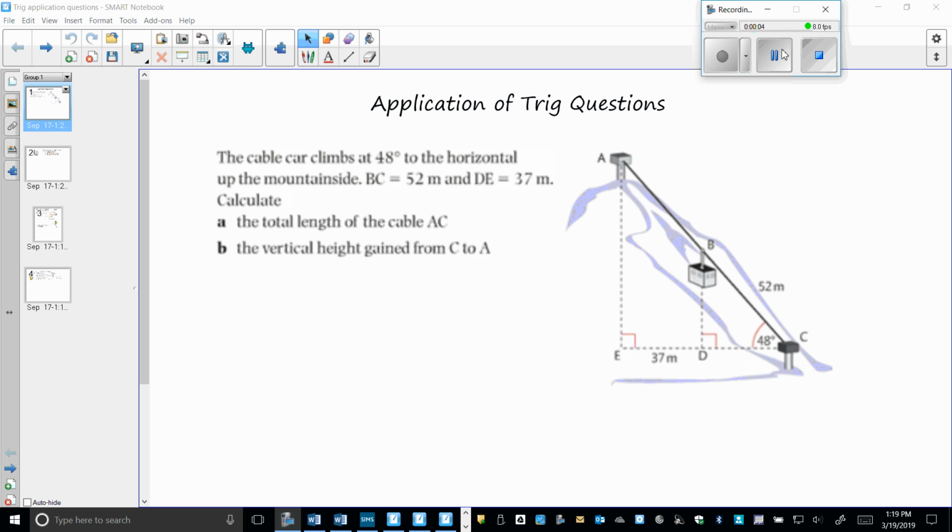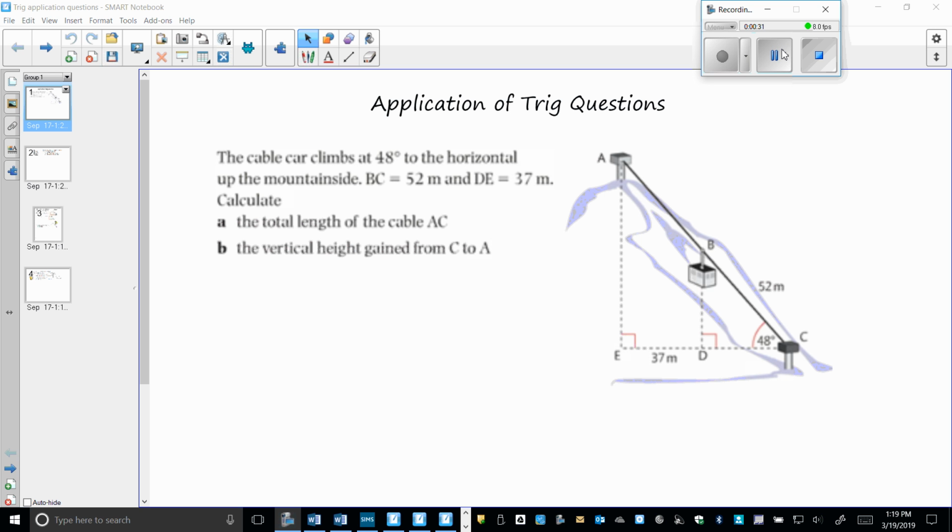So, in this one, they've actually drawn you a diagram. If they haven't, then it would be a really good idea to draw yourself a little sketch of what's going on. And you're not always going to know that it is a trick question, but in these instances you will, because that's what we're learning. So you'll know that you're always going to be drawing yourself a right angle triangle.